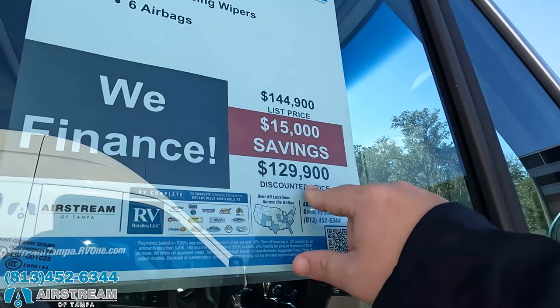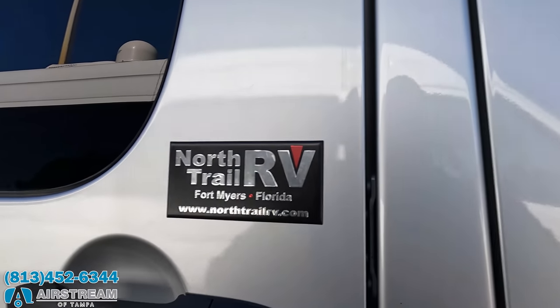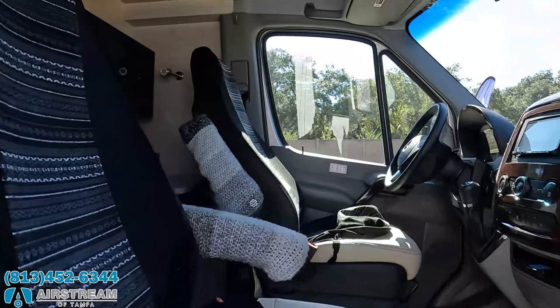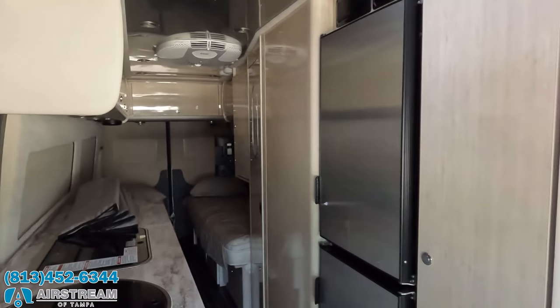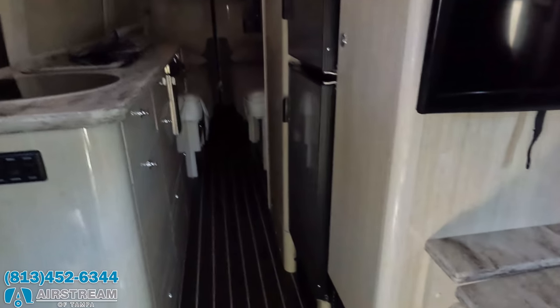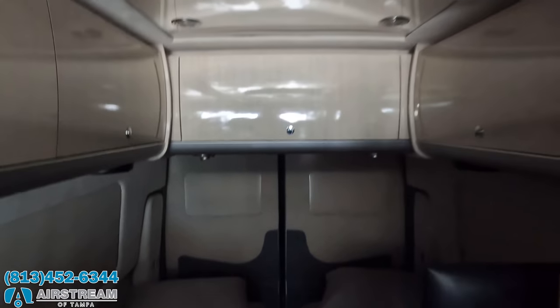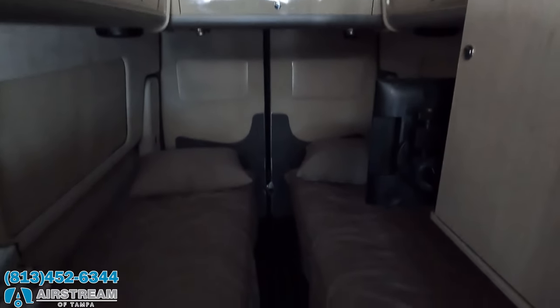Here's the last one — $144,000 discounted to $129,900, VIN ends in 98237. This one had a dead battery so I couldn't get the lights on for you — we'll just peek in real fast. Somebody left the batteries on and I can't figure it out. I have a meeting in about 30 minutes, but give them a call if you're interested — they have pictures of all these and will have everything cleaned up, lit up, and ready. Like Motel 6 — they'll leave the lights on for you.